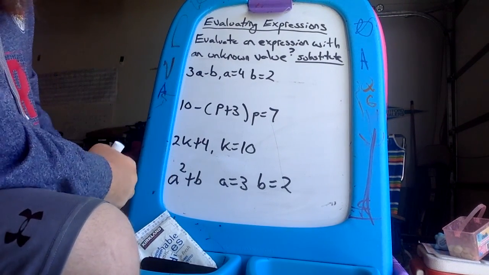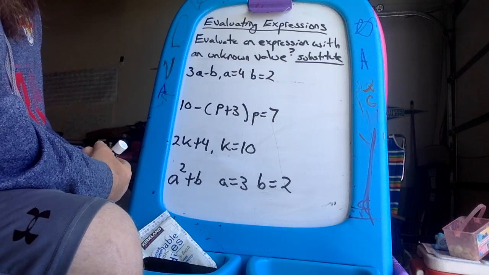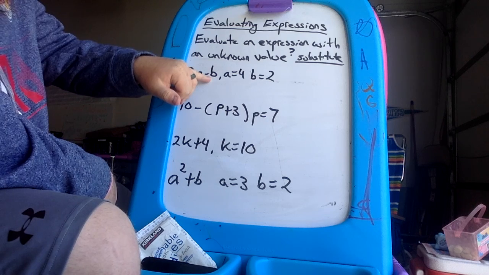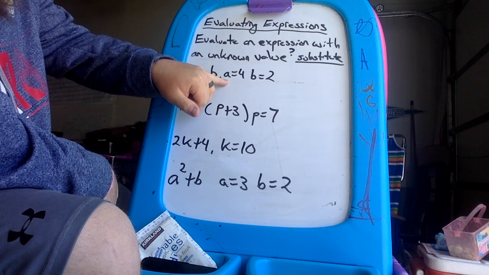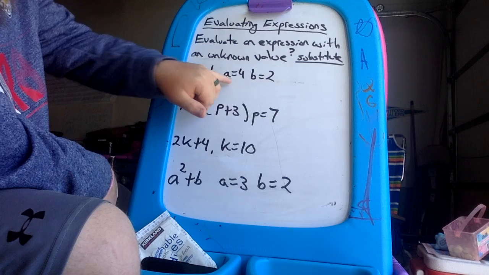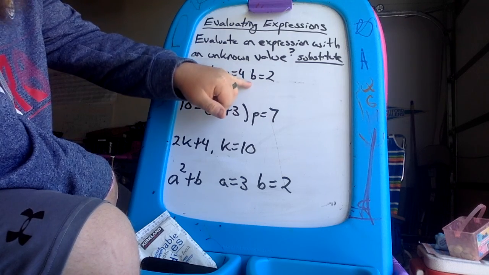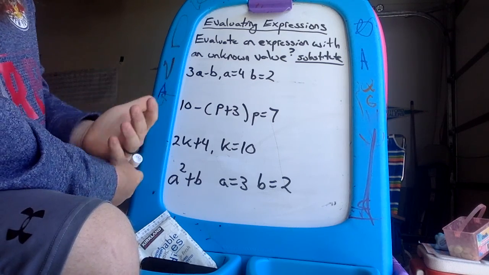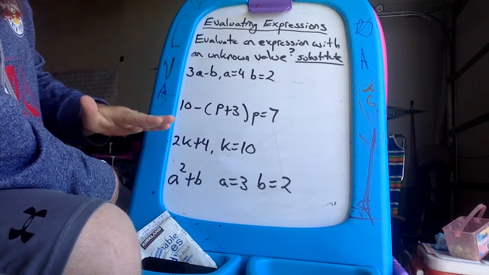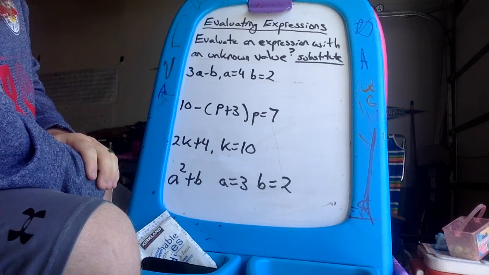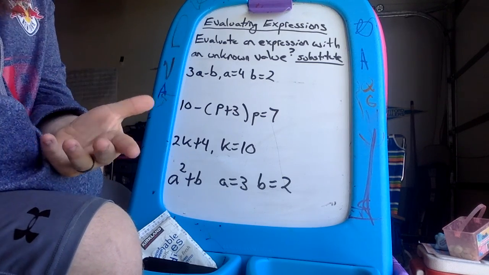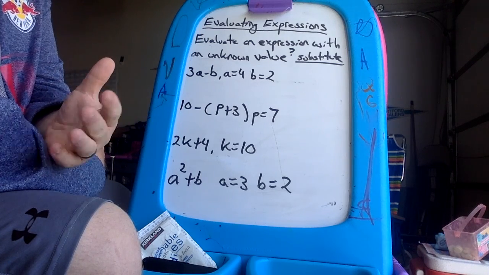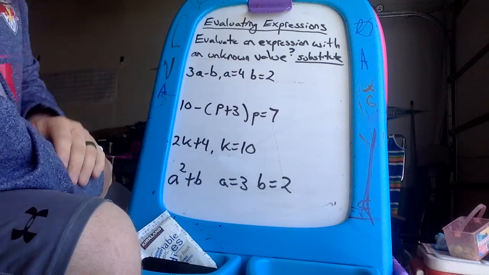Okay, so the first one we have here is going to be 3a minus b. And then I'm telling you that a is the unknown value, and that represents 4. b is the unknown value, that represents 2. So again, when you see this, as the numbers grow and the equations grow, write and go step by step. That's the easiest way that's going to show you the process of how you're going to answer. Remember, it's going to be your job to understand the expression and order of operations when you're applying that to writing the new equation based on the unknown variables.